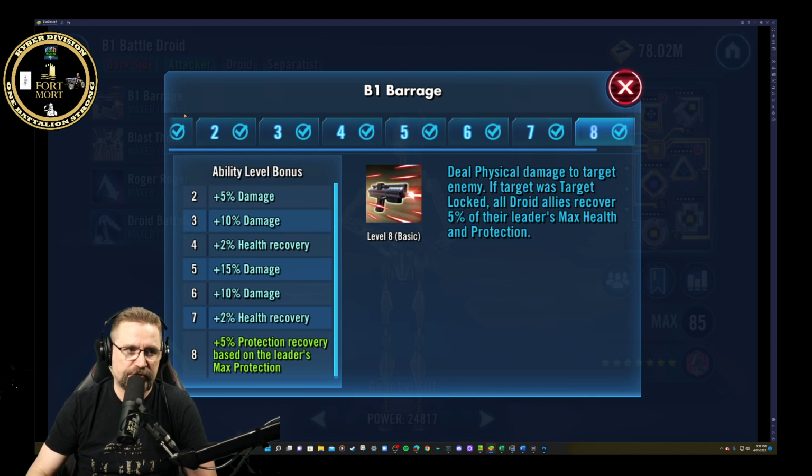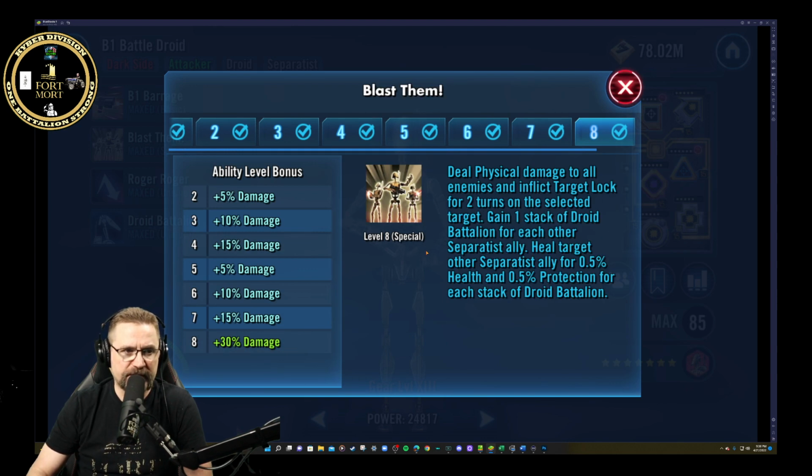Deal physical damage to target enemy. If target was target locked, all droid allies recover 5% of their leader's max health and protection. Doesn't really heal a whole lot. You're going to find you're going to be doing his secondary more often. Deal physical damage to all enemies and inflict target lock for 2 turns on the selected target.